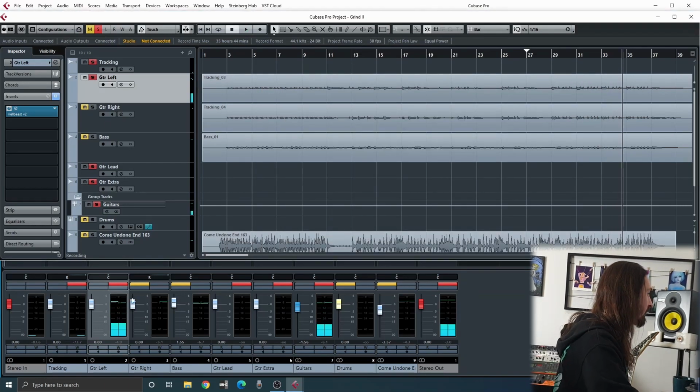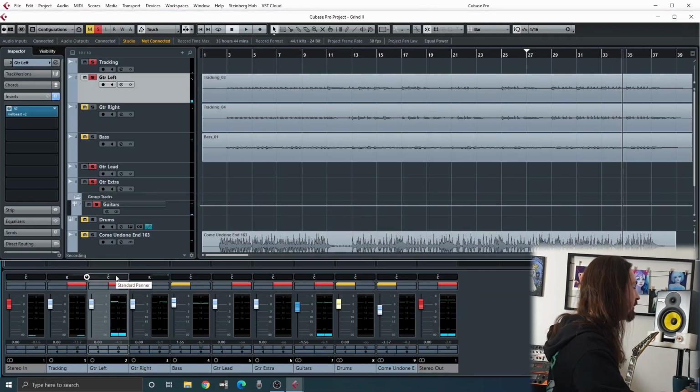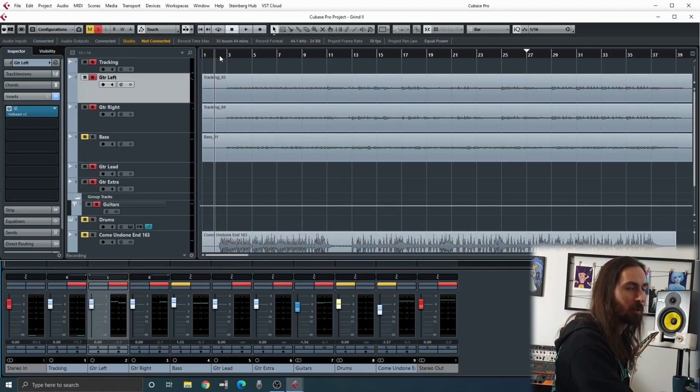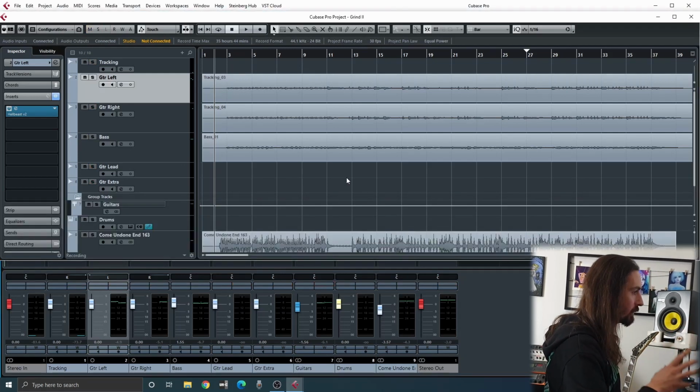So that's really interesting. I just want to do that as kind of example to see how they would blend and how they would work together. So I don't want to delve too deep into that because otherwise this video will never end and I'll just be here all night going, wow, look at all this stuff we can do. So let's have a listen to it all now with the Coffee audio cabinets lined up with the HellBeast.